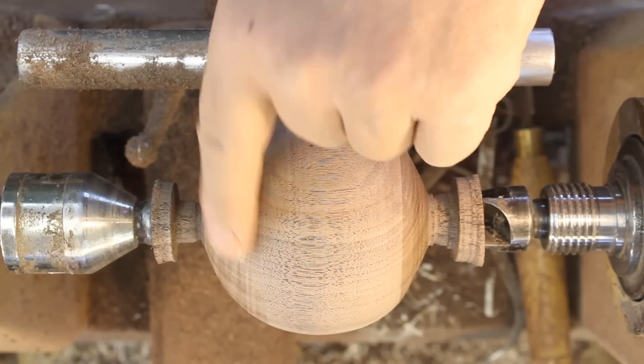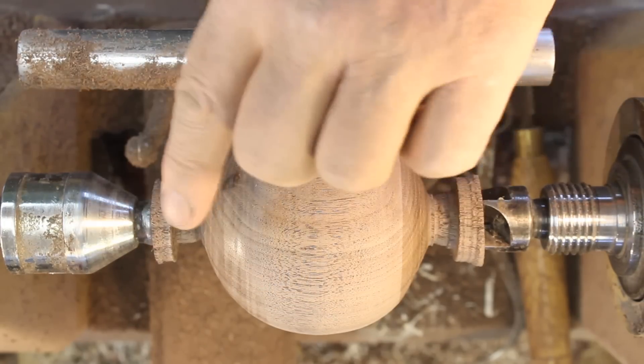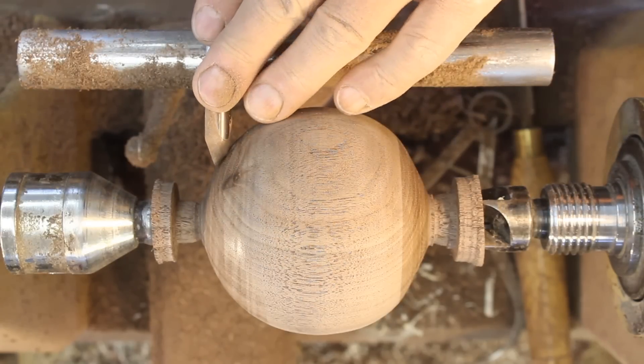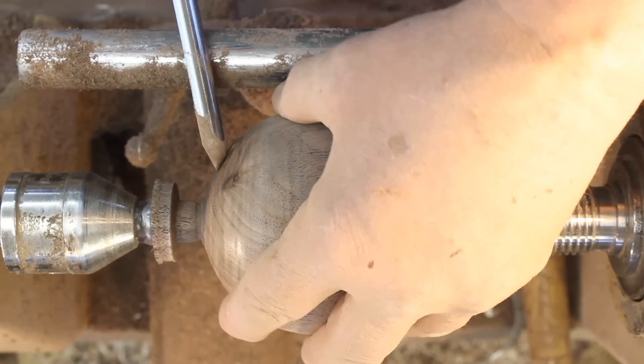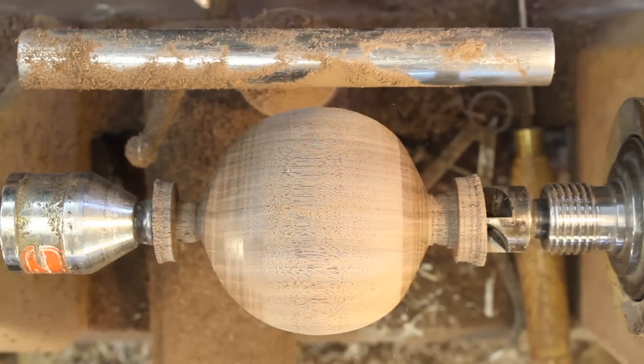On the push cut on the ends, I'm getting a very shiny surface — but that's not the quality of my cut. I'm burnishing the surface with my bevel, just bending over the wood fibers, which makes it look shiny. But it's not a bad cut. A little bit more fine tuning and I'll show you the next step.